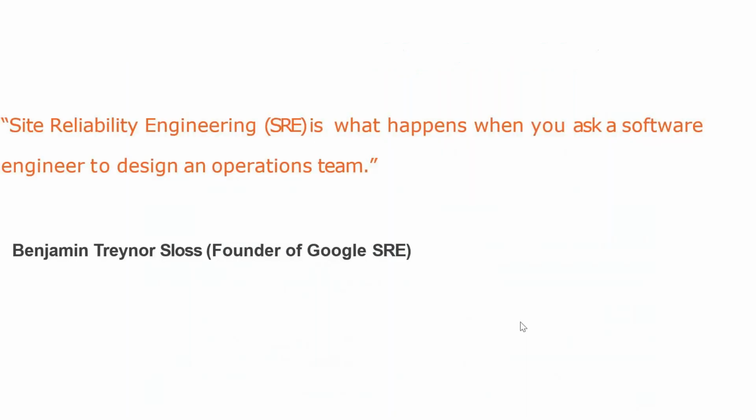Okay, so next thing, if you want to read this right now, this is the definition from Benjamin. He is the founder of Google SRE. So, site reliability engineering is what happens when you ask a software engineer to design an operations team. That means what he's trying to say is, we have a software engineer who's been doing the planning, designing, development, testing, and operations, and you have brought those guys. It's not those engineers themselves, but their mindset, practices, and principles into the operations team. So that means you have to act like a developer. You need to have a mindset like an engineer.